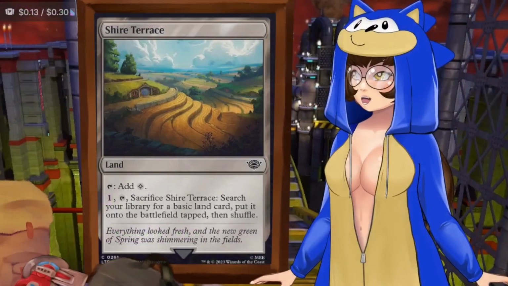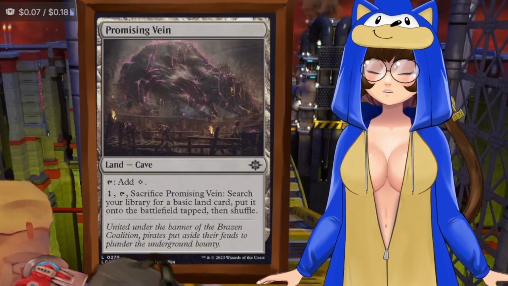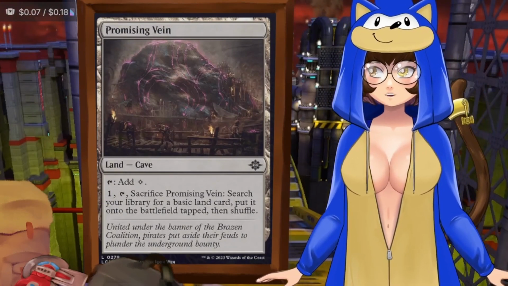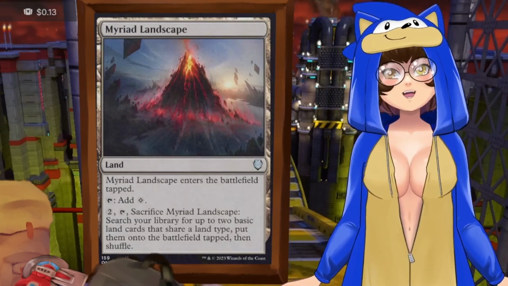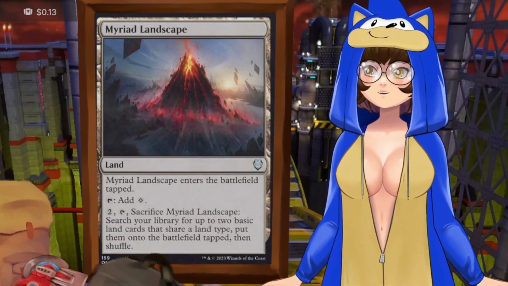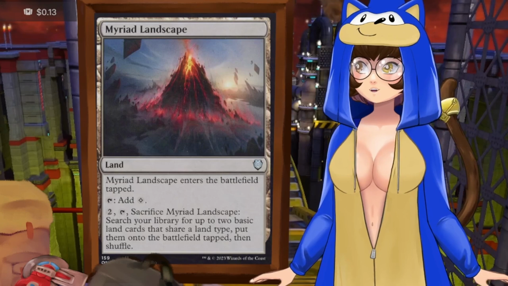Shire Terrace and Promising Vein to crack for a basic land, and also be generically good colorless mana until we need to crack them, and Myriad Landscape, which enters the battlefield tapped, but we can crack it to get two basic land cards that are the same type and put them onto the battlefield.